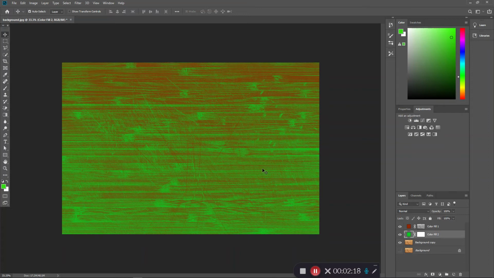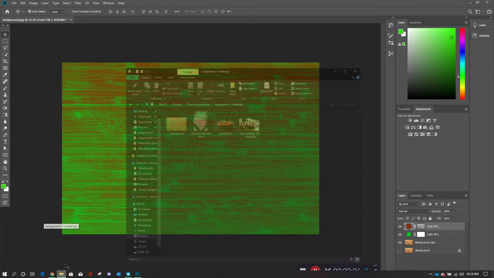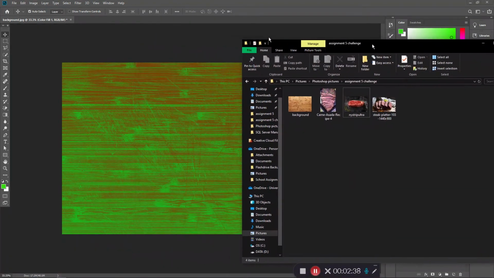You can do this with two colors just because this one has just the selected background that you chose. Now that we have our background set, we're going to start editing our three pictures to be in the windows. I'm going to open up my File Explorer.